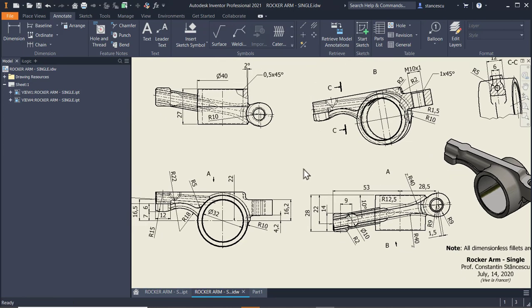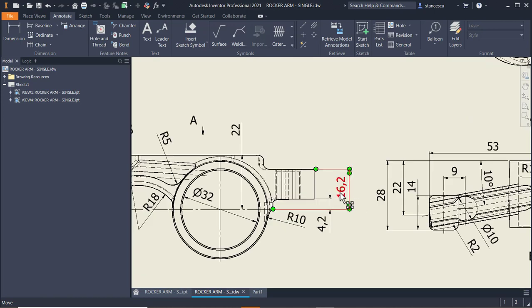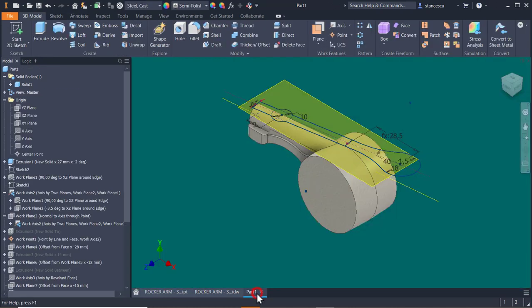What is the dimension? The dimension is 22 minus 4.2. Yes, we have to extrude from this face to this face, but only to the right of the midpoint, center point.